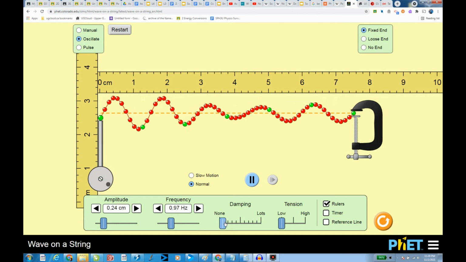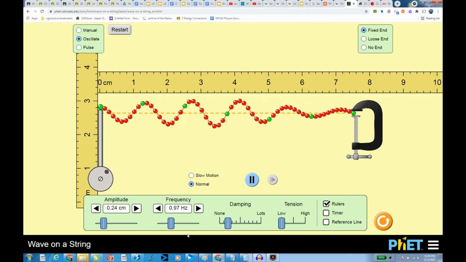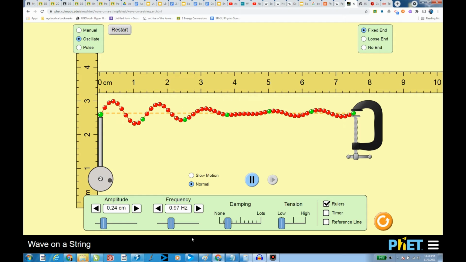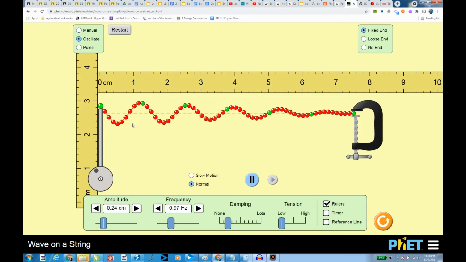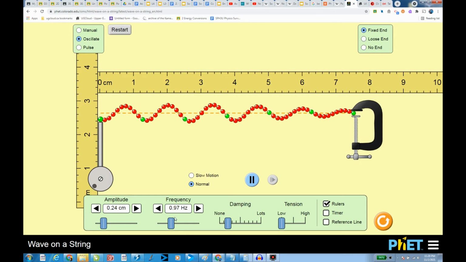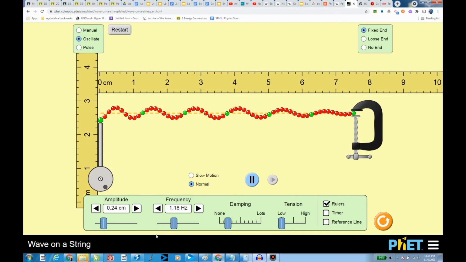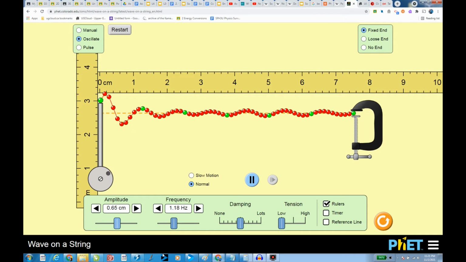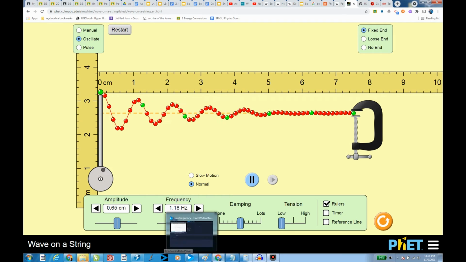I'm going to add a little bit of damping so it doesn't echo and bounce around a lot. So you'll see it takes a moment for the wave to stabilize, and I'll just try again. I'll go to a higher frequency. I'm going to set the damping quite high till I can locate it. I'll boost the amplitude. There we go. Now we're making some good waves. They're moving along through there.